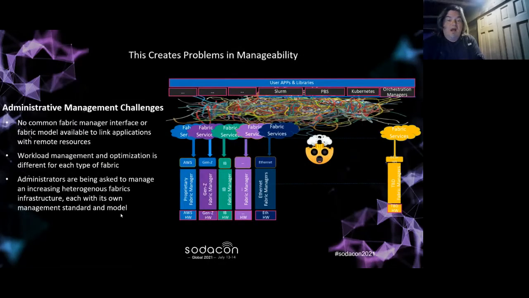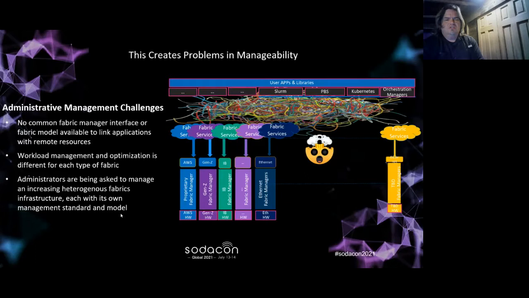And this creates problems in manageability. Solutions providers are faced with managing an increasingly diverse set of resources that need to be connected by, and optimized for, one and increasingly multiple fabrics in order to deliver complete solutions.